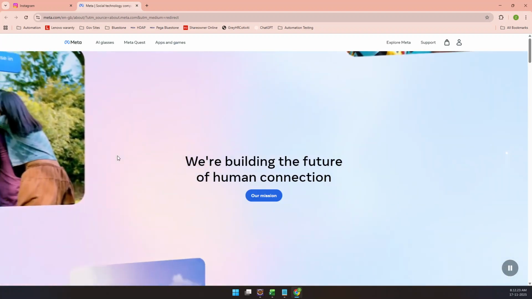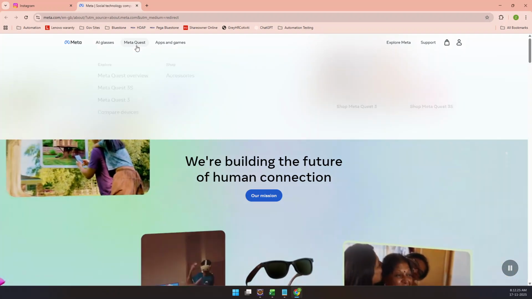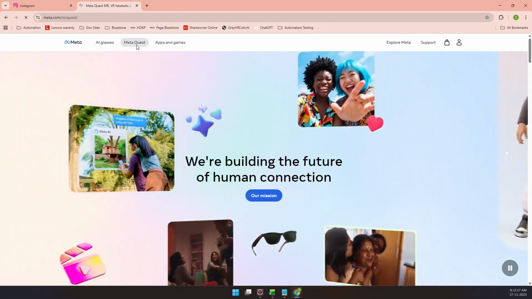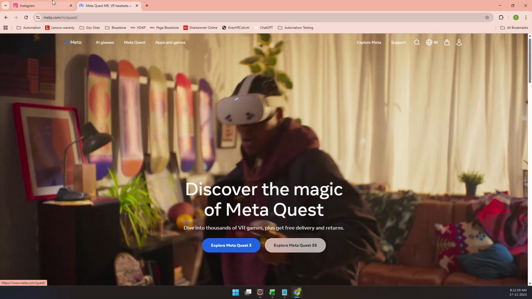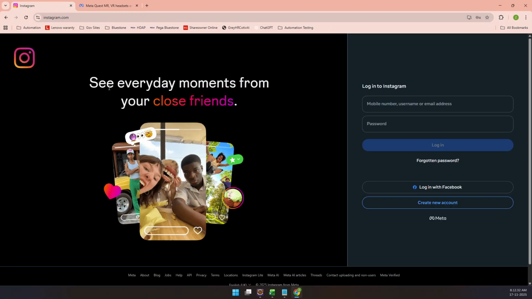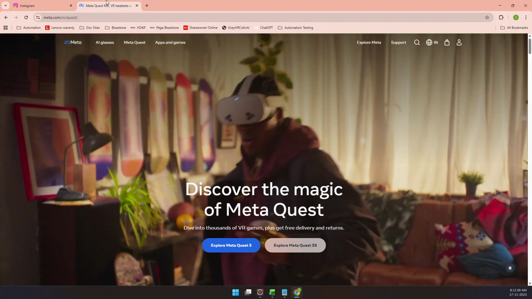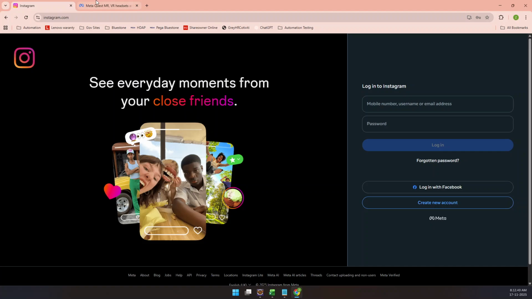Now if I'm telling on the other window, go and click on MetaQuest. On the other window, go and click on Meta Test. It will not work. Why? Because your driver is still here, because it did not move to the other tab. See, it did not move to the other tab. So now it will not work. So you will end up in a problem.